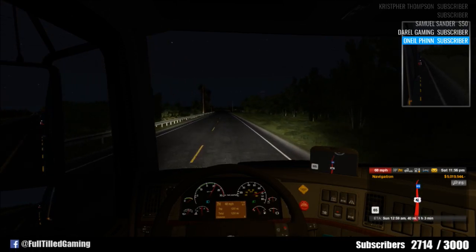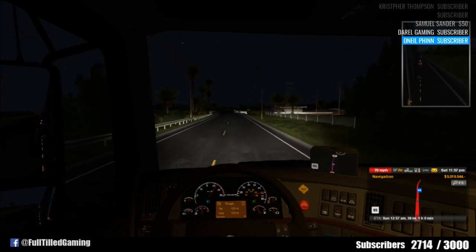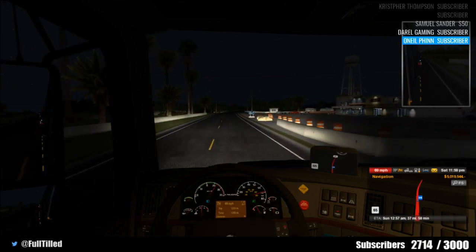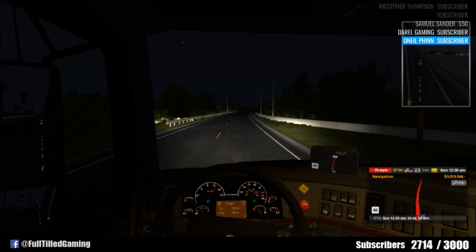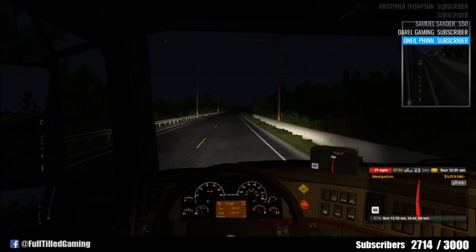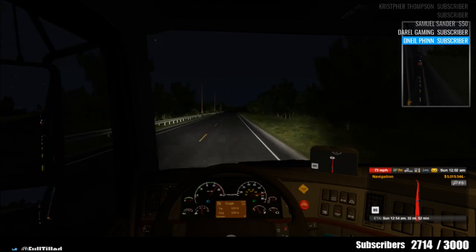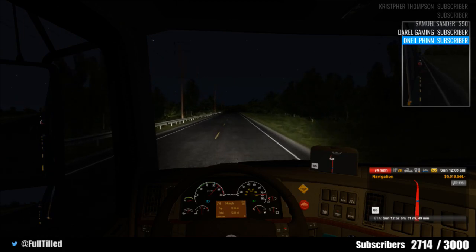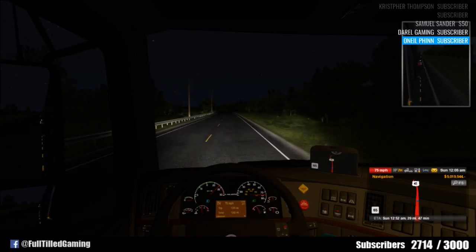Alright, we'll step on it there, Zach, so we can make it to our destination. It'll be an actual legit delivery tonight, which will be cool. I feel like we've just been driving around aimlessly in a few of these places just so that we can finally get into Florida and get down here. After we get to Miami tonight, we'll stop there, and I think I'm going to take tomorrow off. We'll get prepared for some other things. We'll start fresh on Monday.